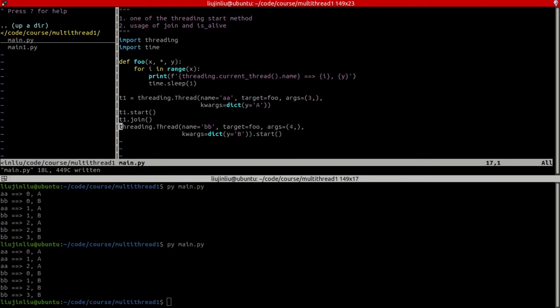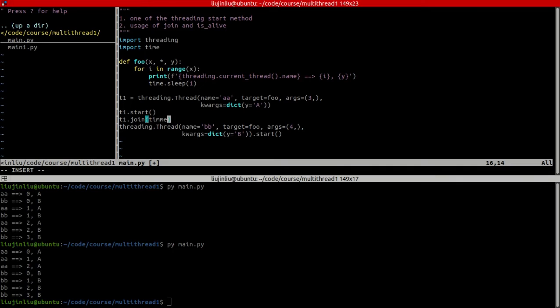From the output, we could see that this thread won't be processed until T1 got terminated. T1.join will block here until T1 is terminated.